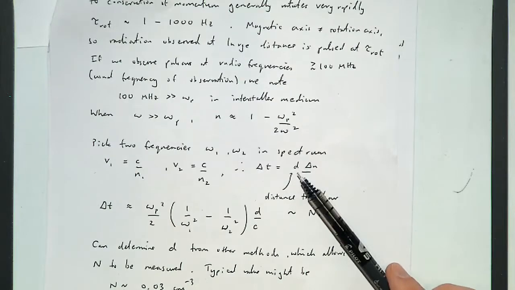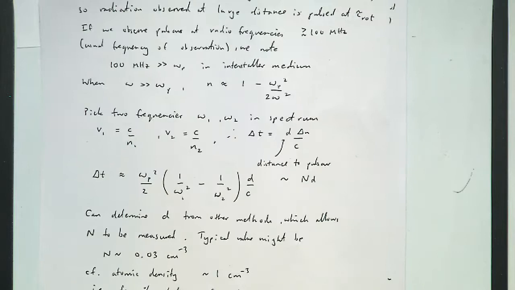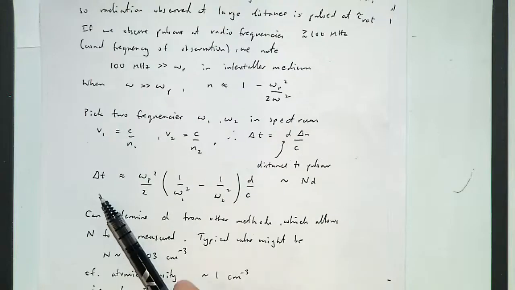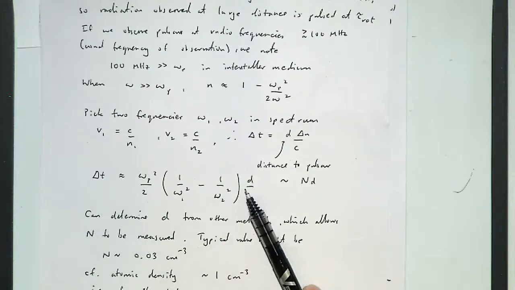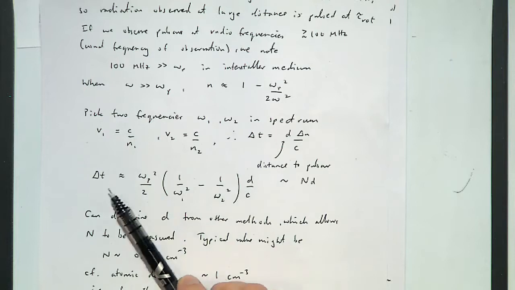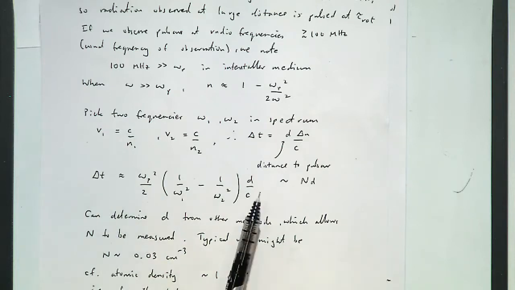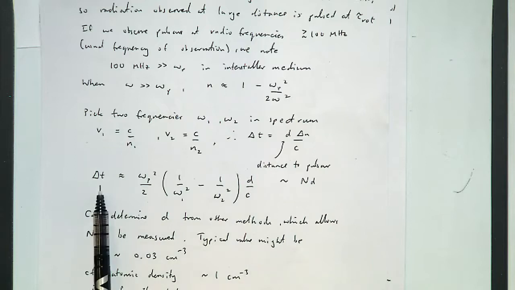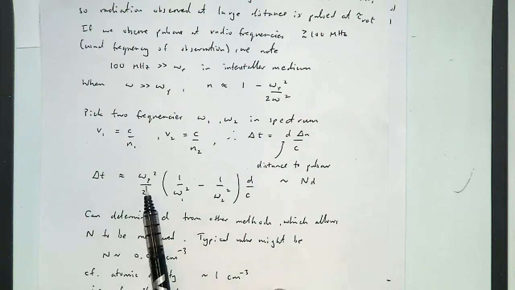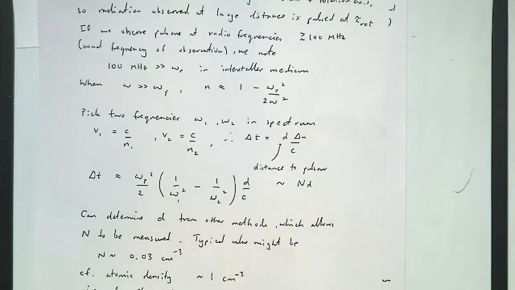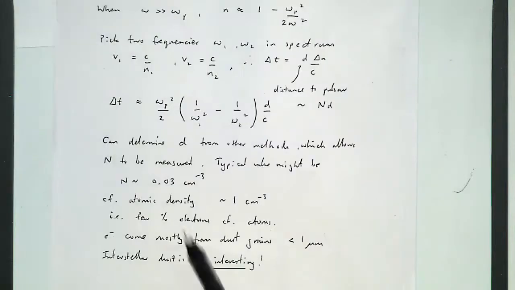Clearly, we can relate some different things together. If we know the distance, and we know the plasma frequency, we can work out what the time difference is. But what we really do is we have some measure of the distance, we directly measure the time difference, and if we know the two frequencies we're observing at, we can measure the plasma frequency. Once we can measure the plasma frequency, we know what the electron density is. So we can measure the density of ionization in interstellar space, which is pretty cool.